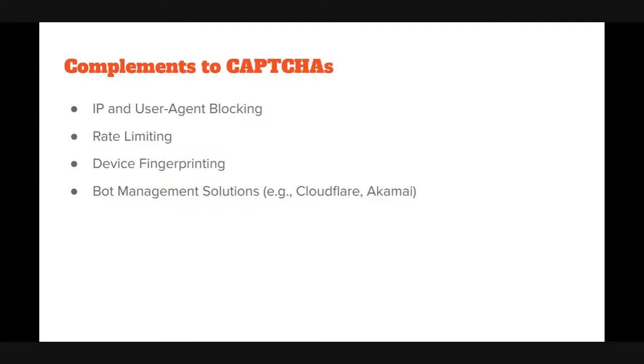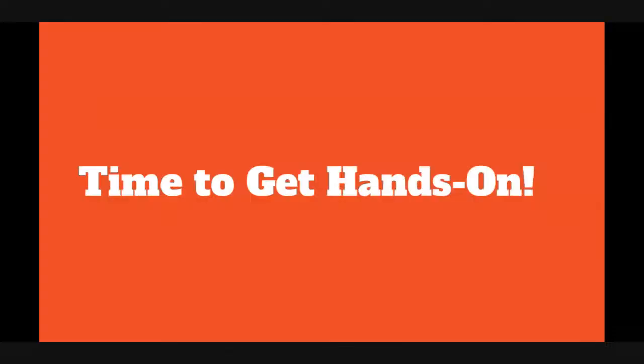And for more advanced bot detection, we can use paid services that are bot management solutions like Cloudflare or Akamai that offer enterprise-level security. These services combine IP reputation, behavior analysis, and machine learning to detect bot traffic and block it before it even reaches your site. So these are a few of the complementary tools that, combined with Captchas, can provide a robust defense against bots, enhancing both security and user experience.